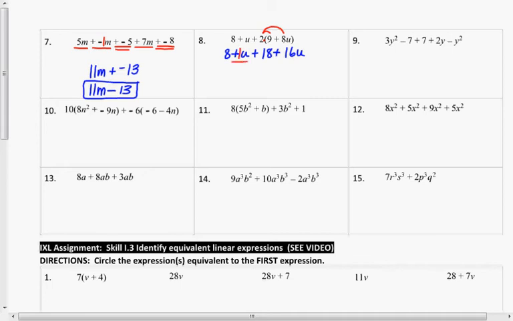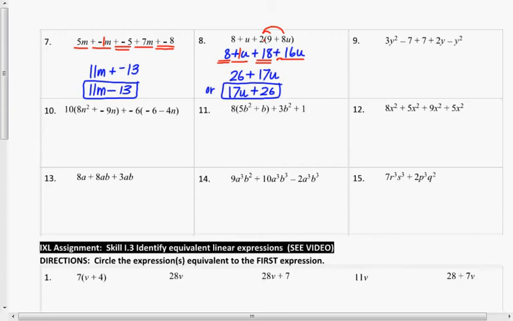Remember, this u has a coefficient of 1. And so my u terms are like terms. And then my 18 and my 8 are like terms. So I'm going to add these together. The 8 plus the 18 total 26 plus 17u. And that would be fine. Or, again, a lot of times putting the variable term first is preferred. So you can write it either way.